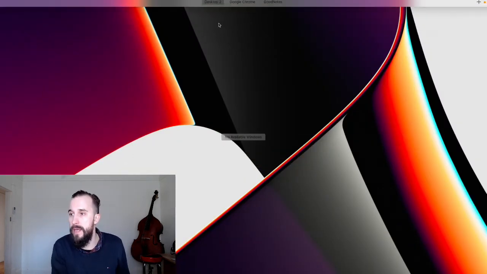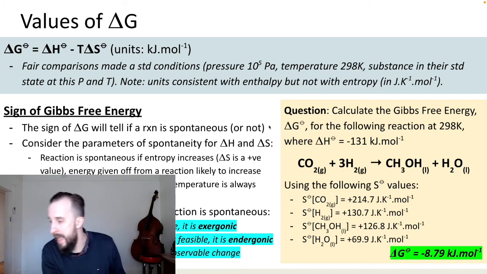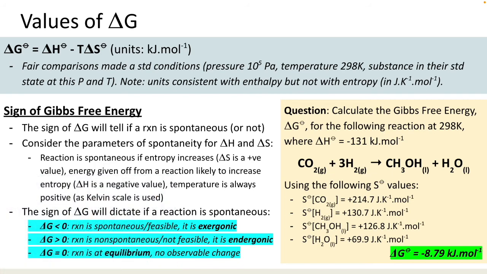Which hopefully, if we come over here and have a look at our value there, that is indeed what we have, minus 8.79 kilojoules per mole. We got a number. Numbers are useless if we don't know what the number's telling us. What is this telling us? We have a negative sign for our delta G. This is telling us that we have a spontaneous reaction. So from the total amount of energy available, there is 8.79 kilojoules per mole that's free to do work, free to drive our chemical reaction or do whatever our chemical reaction is doing.